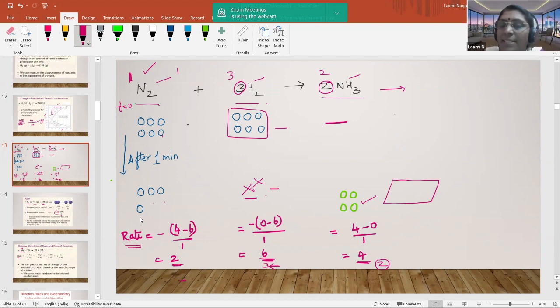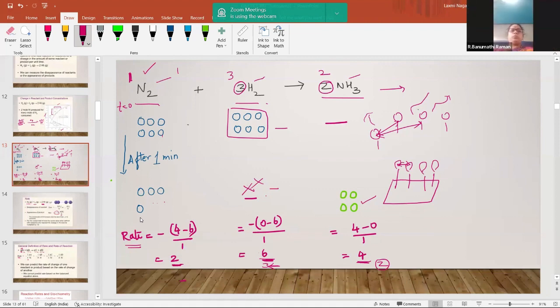But what I tell them is, I have got certain balloons. What is the probability that this balloon will hit this balloon? Only if there are collisions, the reaction would happen. The balloons are not tied to anything, and hence they are free to move in different directions. What if these balloons are tied on this catalytic surface? Do they have more probability of having the interaction, before and after being tied to the surface?